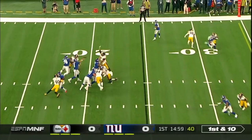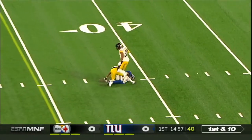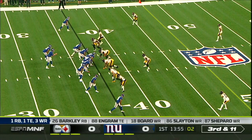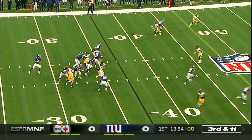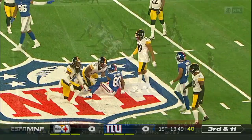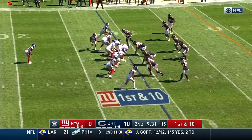Five receiver look, ball comes out quickly and it's complete. Here's what you don't want to face against this Pittsburgh defense — third and long. Jones this time has time and delivers over the middle, and it's a first down strike into Pittsburgh territory. One year, one and a half million dollar deal with Big Blue.